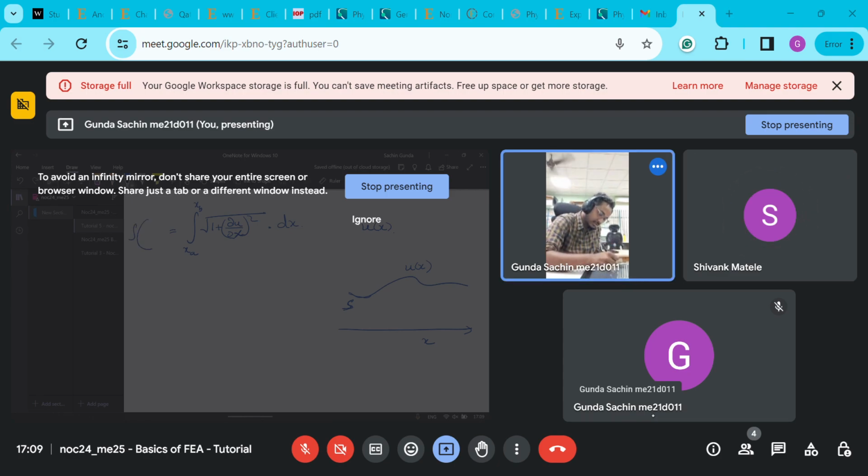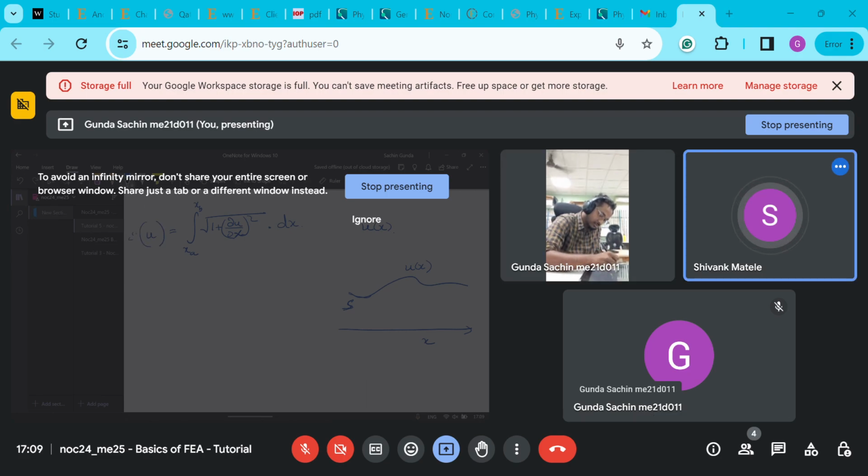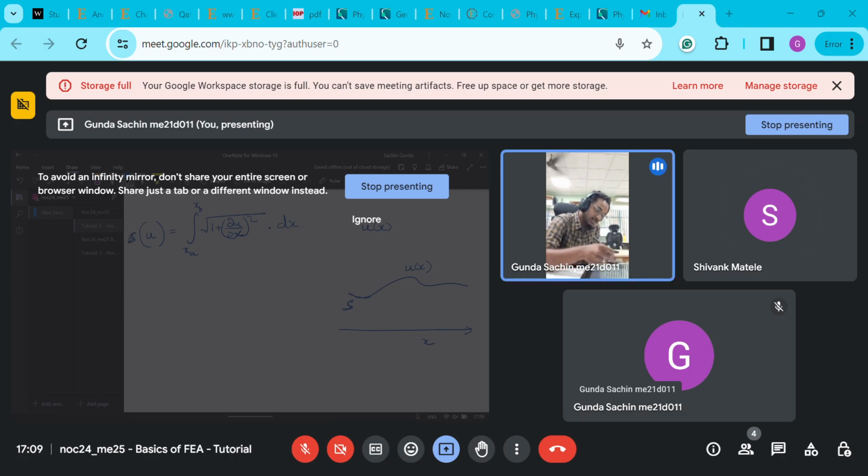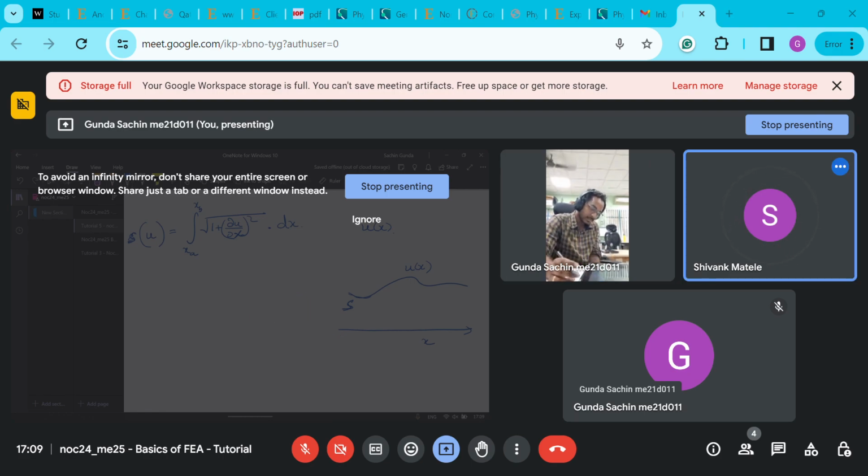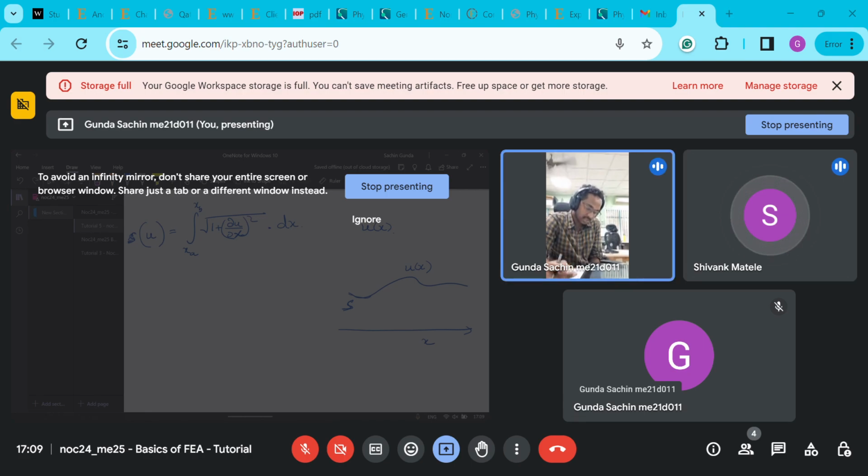Okay, but how can we say it is a function of, it is a functional of what? Here, S is a functional of u, because it depends on the input u, not x. Let's say I won't tell you what u is, and I just say what the x's are. Can't you calculate? No, right? Yeah, so the input of this is u of x.